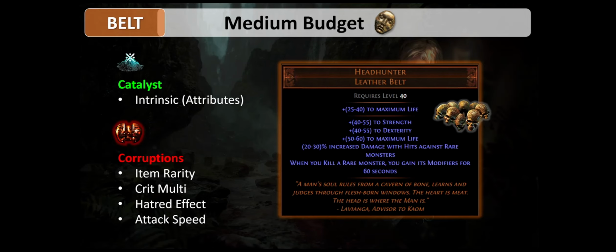It's worth mentioning that Headhunter is obviously not the best choice when it comes to bossing, so if you like to play boss as well, maybe you should craft your own rare belt, and remember to put some strength on it, because you'll need it to cap your attribute requirements.